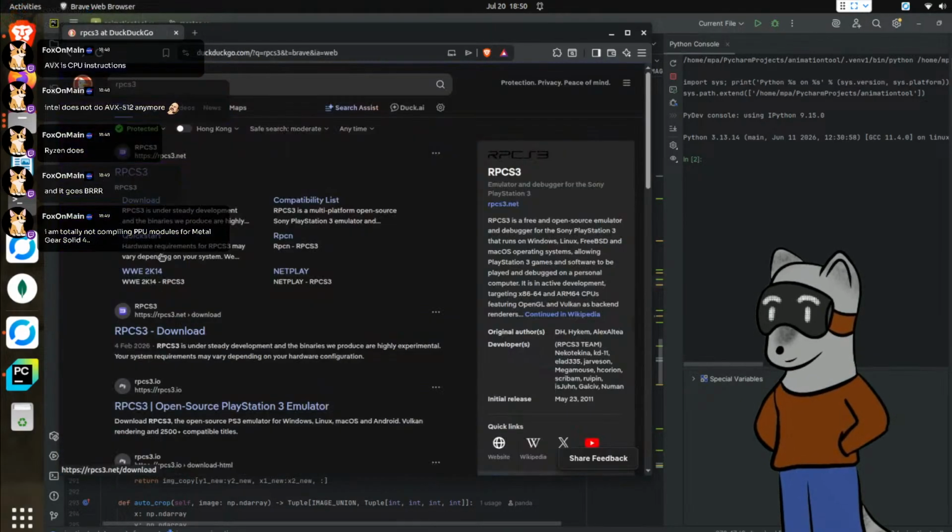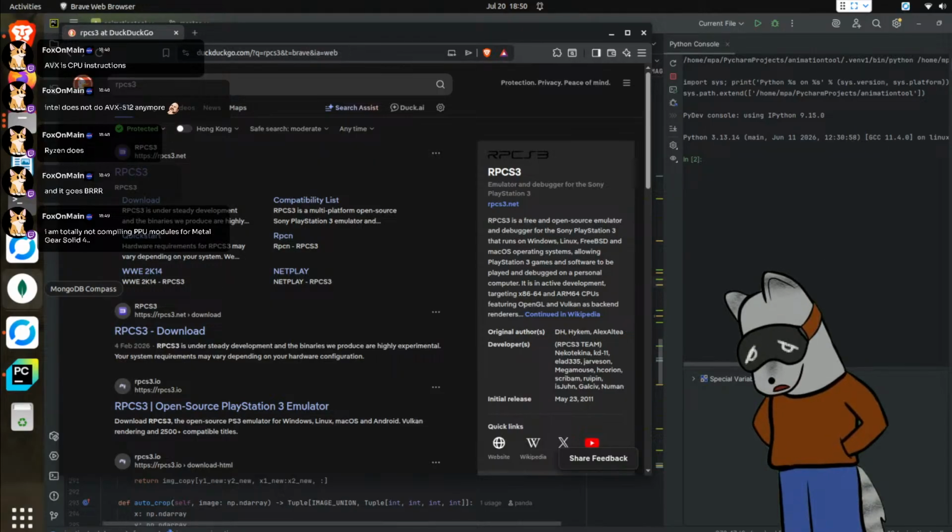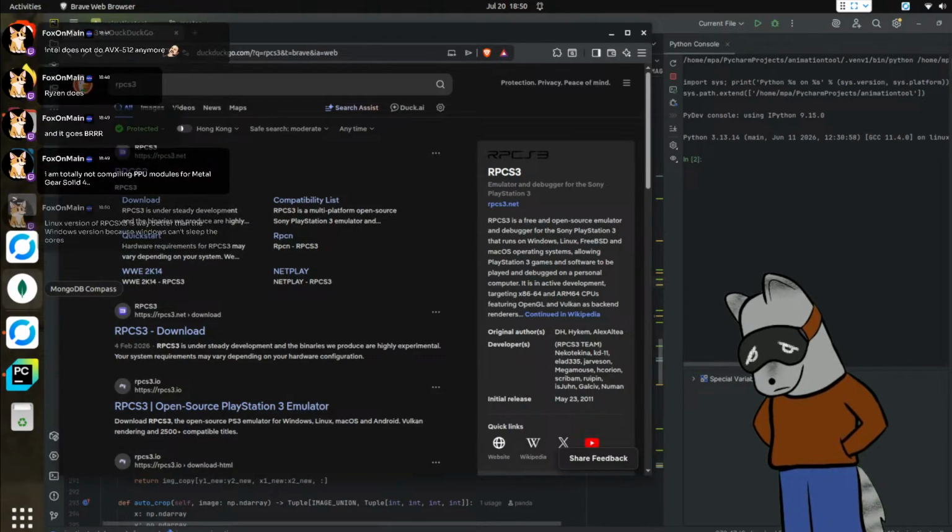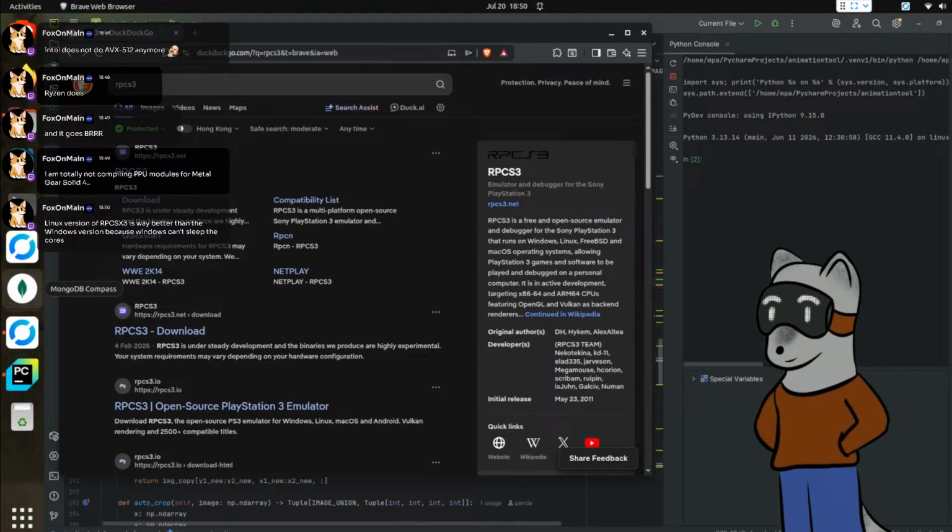And because of that, if you didn't have a very fast CPU, then you're not going to be running PlayStation 3 games very quickly. And one of the fun things was that AVX 512 actually dramatically improved the frames per second for RPCS3.